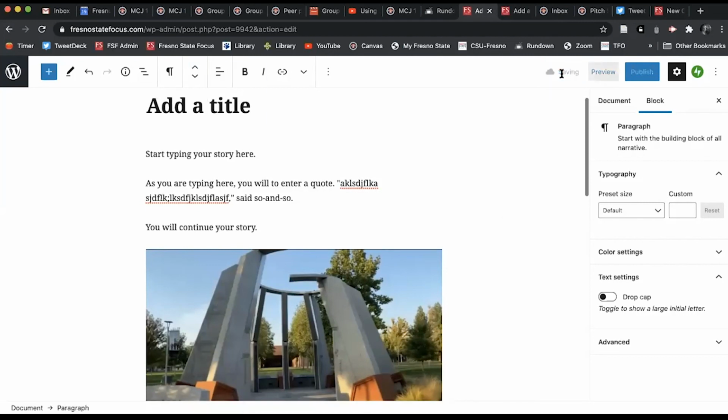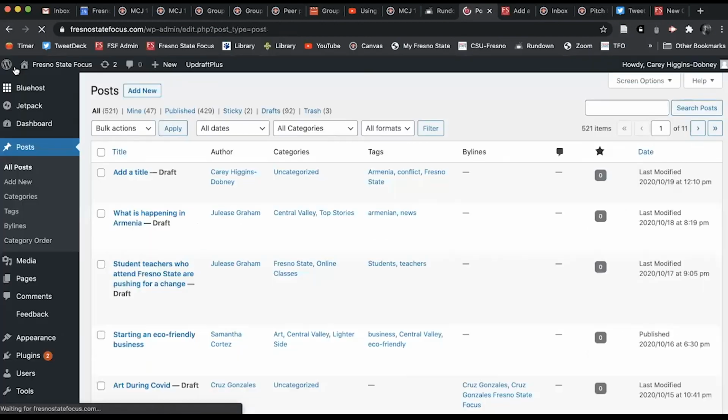You will end it by saving draft. You will not publish. I will decide if it is publishable. I will probably come back with some corrections for you, right? So that's all you have to do. You have to save a draft, and then if you come back over here and click on the W, you will see your story up at the top here. All right? And there you go. How to web story.